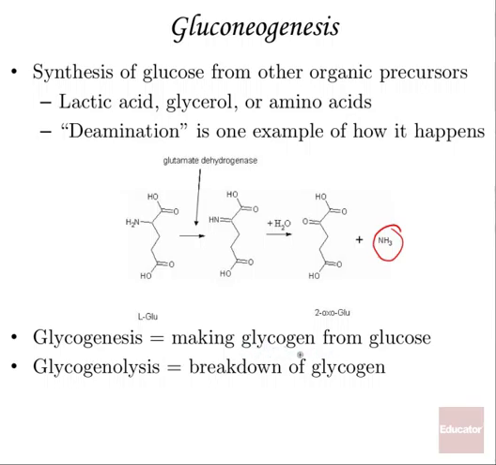Glycogenesis would be making glycogen, a huge polysaccharide, a storage kind of sugar, from itty-bitty glucoses, the monosaccharides. And then the opposite, glycogenolysis. Remember, lysis is the breakdown. This is the breakdown of glycogen to make glucose. So here we're making the storage molecule, here we're breaking apart the storage molecule. Insulin is a hormone that gets sugars out of your bloodstream and packaged away as glycogen. So glycogenesis would happen thanks to insulin. Glycogenolysis would happen thanks to something called glucagon, which you can hear more about in the endocrine system lessons.